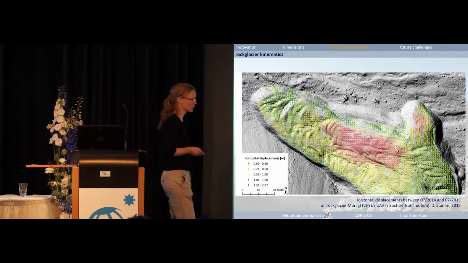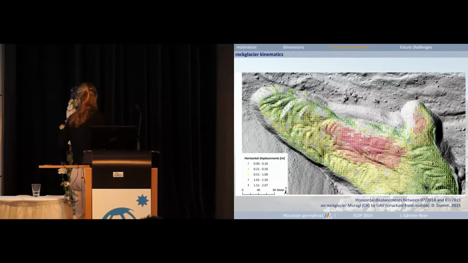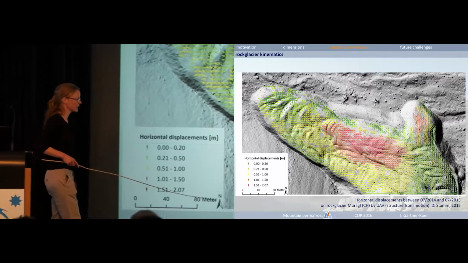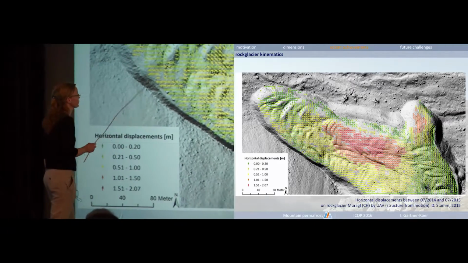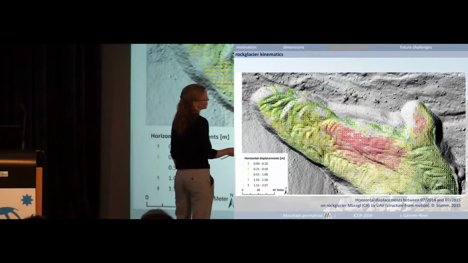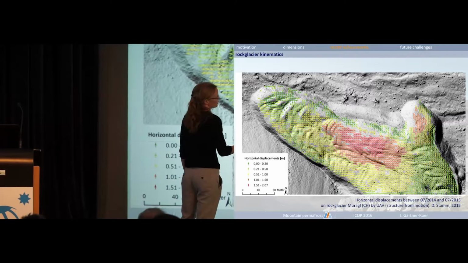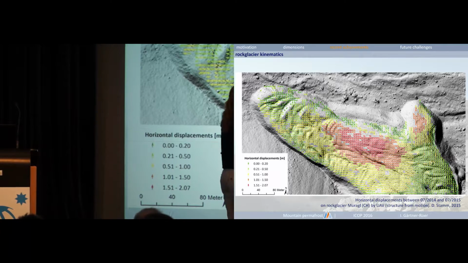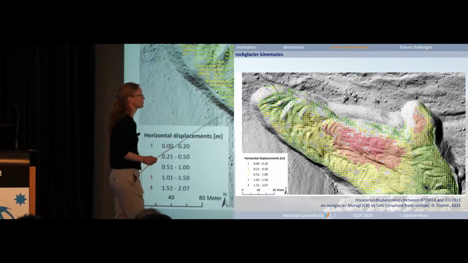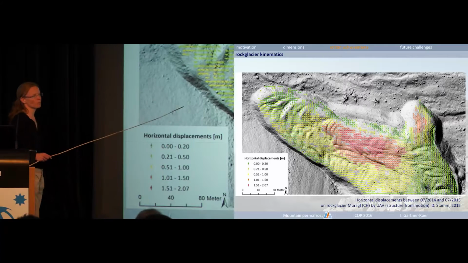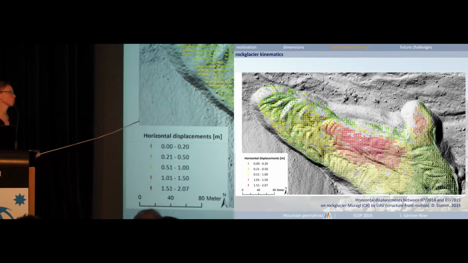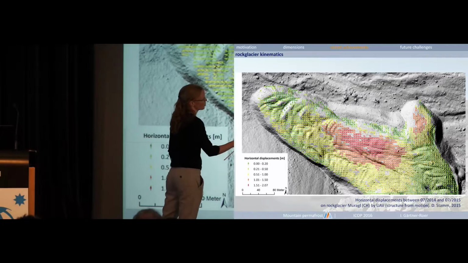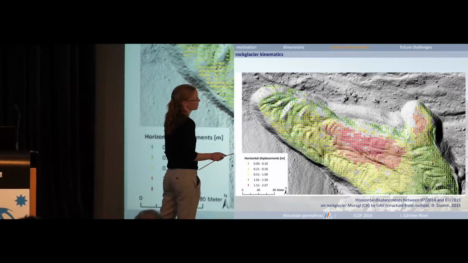You see the annual rates, the flow fields on the rock glacier Murtèl, situated in the Engadine. You see these flow fields nicely. We have the highest velocities up here, 1.5 meters to 2 meters per year. We also have this small lobe, which is this breakout lobe here. And the long-term monitoring showed that the flow field stays more or less the same over time. So the highest velocities we always see on this lobe here.